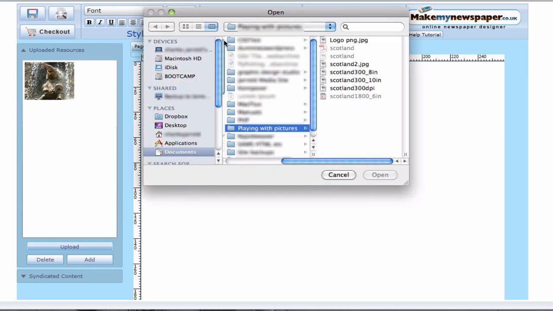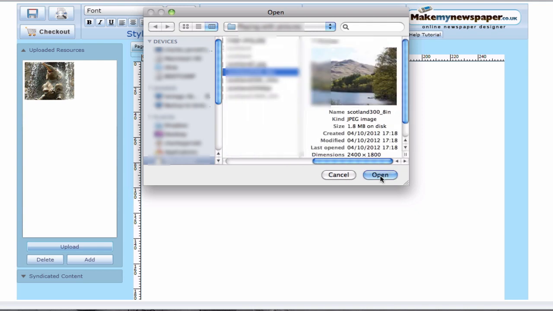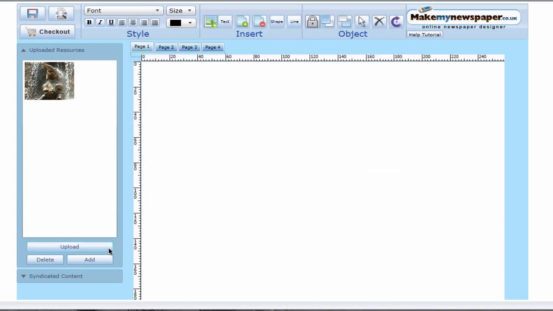That brings up a file selector. Now this has taken me through to a directory here, and what I'm going to do is actually pick a 300 pixel 8-inch image here, and what I'll show you in a subsequent blog and video is how to edit your images to make sure that you get the optimal file and image size to print with. So if we click that and then just click open, what that's now doing is uploading to our servers. Now depending on the speed of your connection, that will take a minute or two, so you just want to wait for that to upload and appear in the window over here.